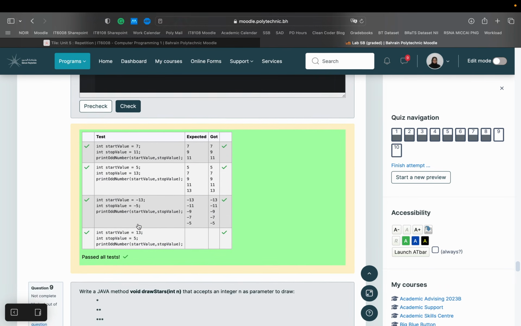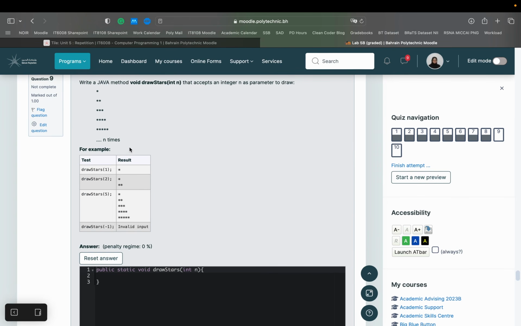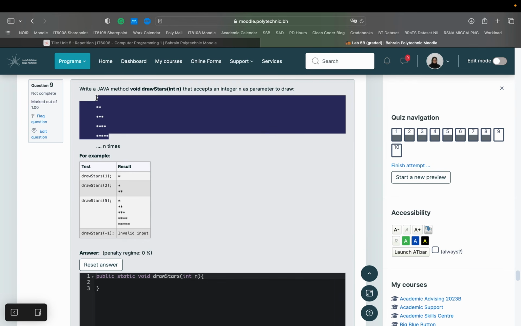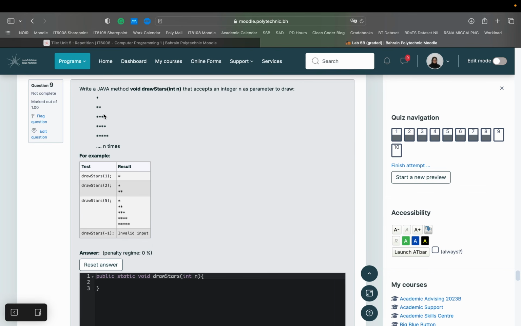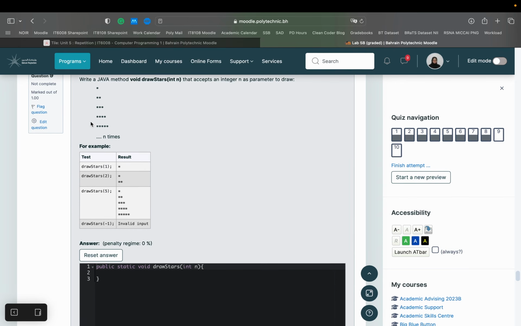Okay, now these questions are the ones that you can expect in the exam. Maybe not in the same shape, maybe not in the same stars question, but in another format, but they will be there. So how can we learn how to do these? If I try to teach you logically, I'm sure most of you will not understand. So I'll give you a trick as to how to solve these questions.